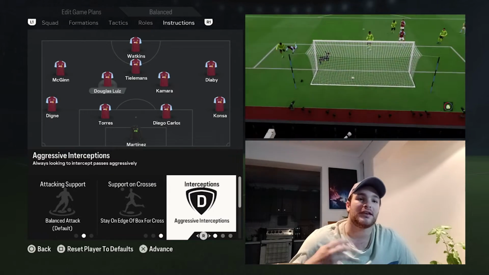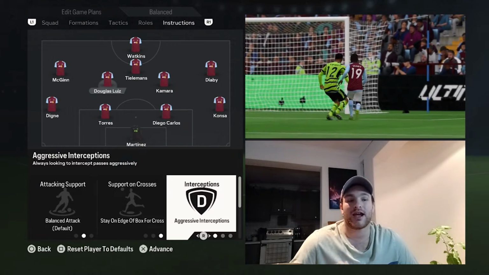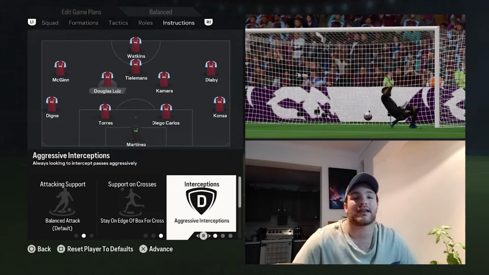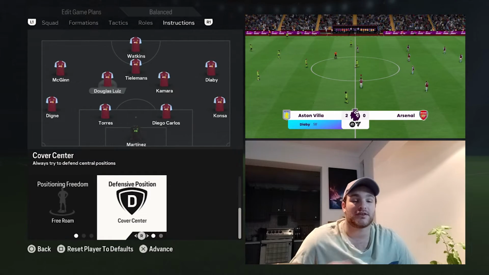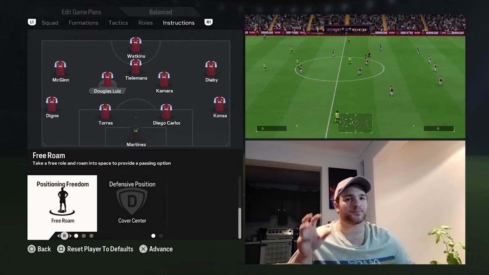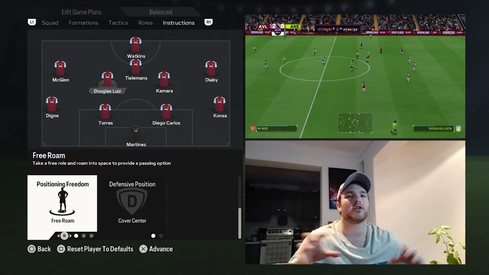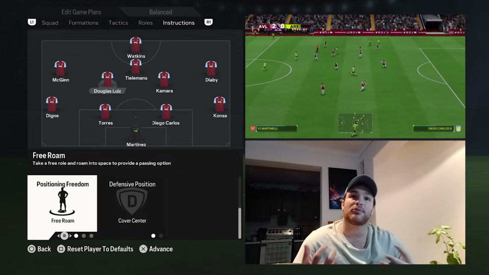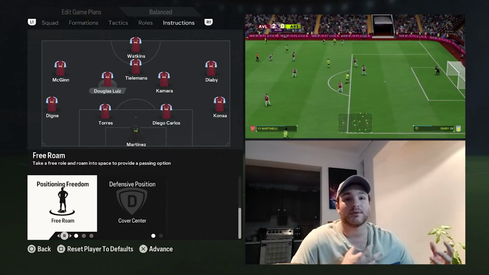And like I said earlier, he's going to be a bit more of the aggressor of the two central midfielders, looking to aggressively implement those tactics of trying to implement that counter press. As for the defensive positioning, just like with Kamara, it's set to cover the center, looking to try and clog those central areas. And then for the positioning freedom, I've gone with him to have a free roam role, having him pop up in those little half spaces in and around the opposition's box at times, pulling out players, having the ability to interchange with John McGinn or with the likes of Tielemans in certain moments.